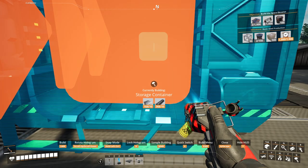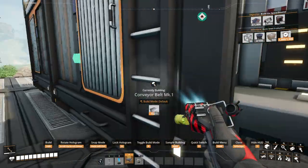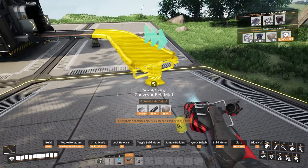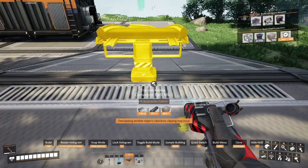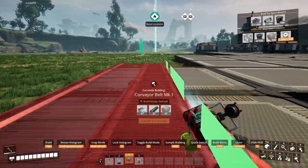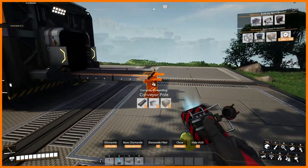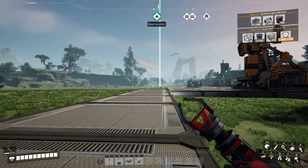That card right there. Actually, I don't have anything like that. I'll make this. And then I'll make this. And this. And then that. Freedom. All I need is power. Just need to run a little bit of power over here.